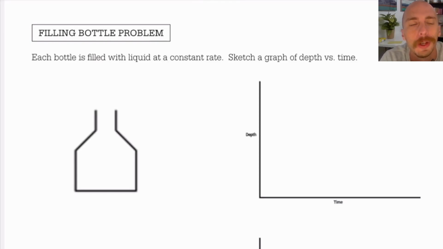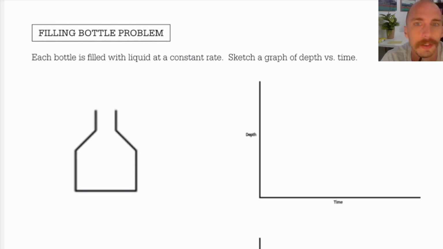Alright, welcome back. In this video, we're going to be talking about the filling bottle problem, which is the type of problem that is not explicitly mentioned in the AP Pre-Cal course description, but if your Pre-Cal teacher's looking in AP Classroom, you'll see a couple of multiple choice items that are dealing with this stuff. So I want to prepare you for this type of question.